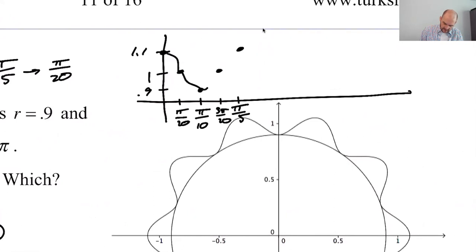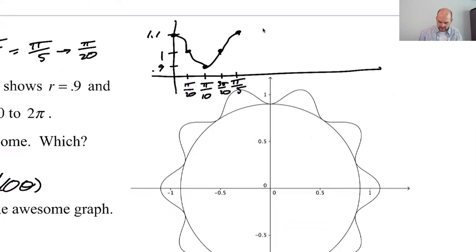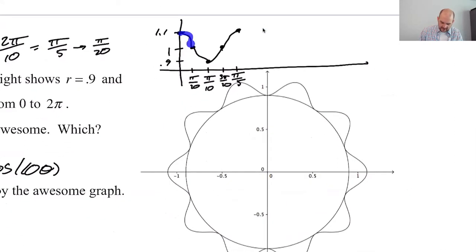So let's see how this relates to the graph that we're dealing with, right? So this first part here, this is what I like about polars. You get to kind of explore. That part right there is kind of just this. And then the next part here is just kind of this till we get to that minimum. And then I'll use a different color, I guess. There is going to be like back here. And then finally, we get back to a maximum here. So this graph between 0 and pi over 5 gives me this whole thing.